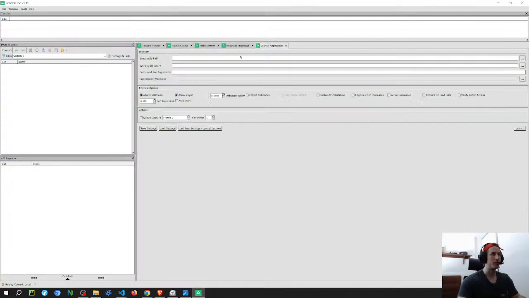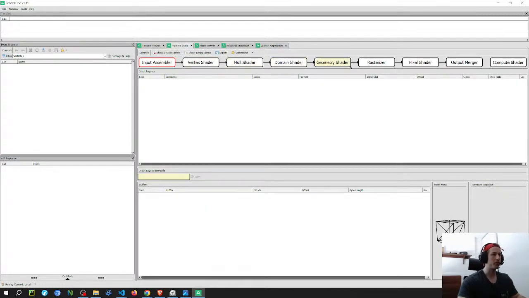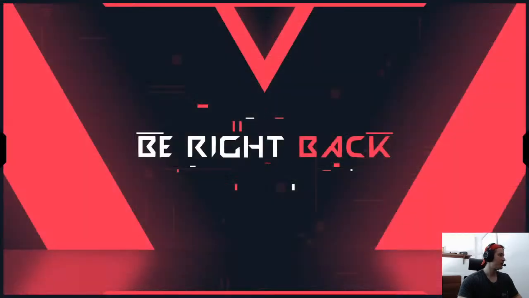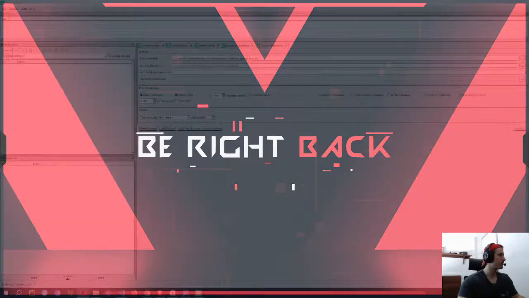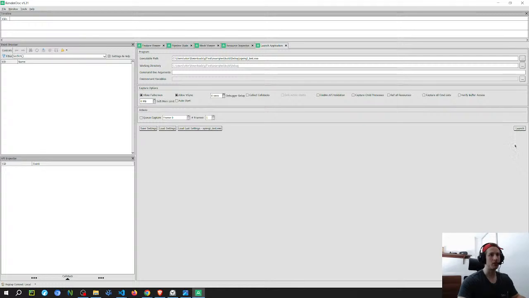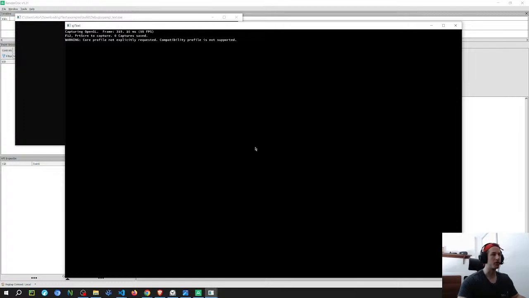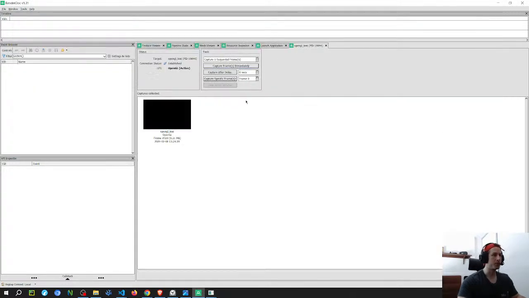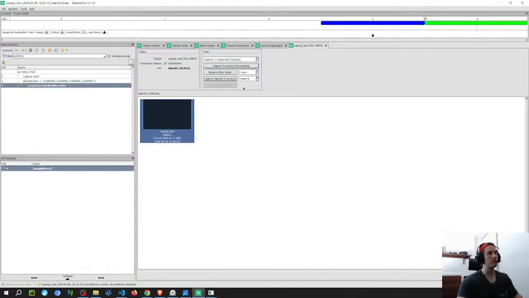But what this allows you to do is you just go here and put the executable path, then you launch, and it's going to allow you to capture a frame. Once you capture the frame, you can use all these tabs here to figure out information about it. So select the path, then you click on launch. It launches this terminal here, and this is what the executable is showing, the application. Then you just click capture frame, then you click here, and it shows information for the frame.